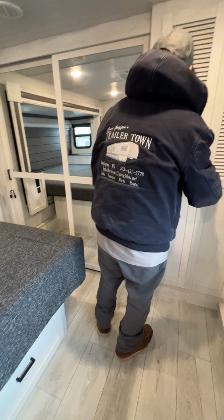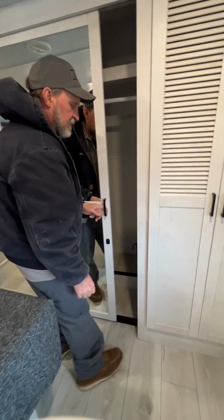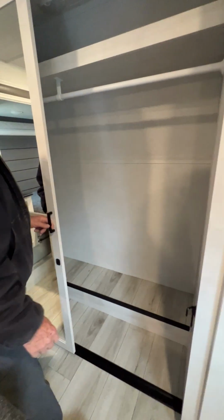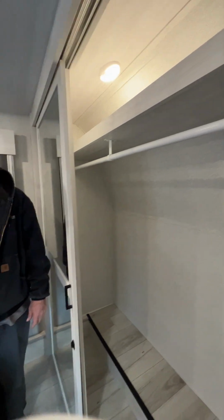And it also has a 2-way light up in the ceiling on it that you can turn on so it's motion censored or on 24/7. And then a pretty good sized closet space in here. Same way with the light in the closet. Can be turned on motion censored or on 24/7.